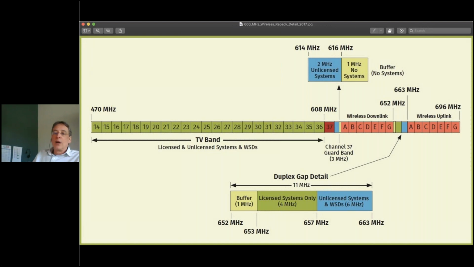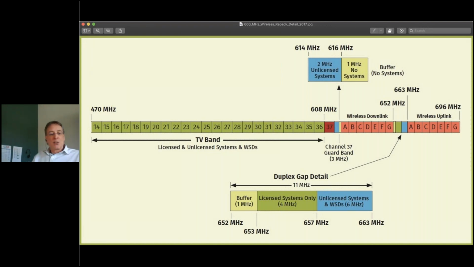So again, this was all brought about by the 600 megahertz auction, and being in the middle of the transition, or towards the end of the transition right now, the rules haven't gone over to post-transition fully yet. You're limited to 20 milliwatts in the guard band because most of the equipment is operating there, although you could, as long as you don't interfere with any Block G or Block A users, operate at 250 milliwatts if you have a Part 74 license right now. But come July 13th, 20 milliwatts is your max.